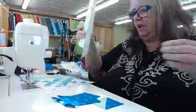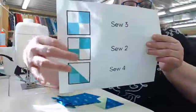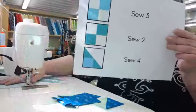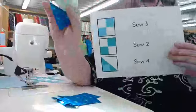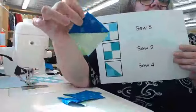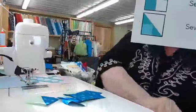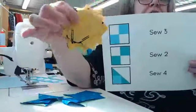All right, so then your next step is to take these, and sew your blue and your whites and your green and your whites, and then the ones that are the half square triangles. Because I changed the color on this other one, this really pale green is what I'm calling my white, and then the dark blue on it is what I'm calling my green. So we'll sew up this first one here. Oh, and this is my blues. I know I really changed this one up.